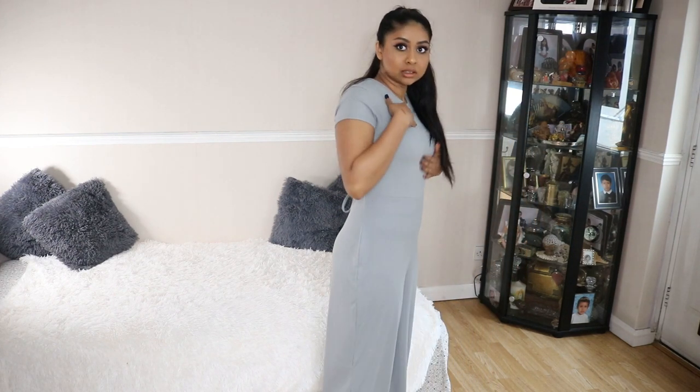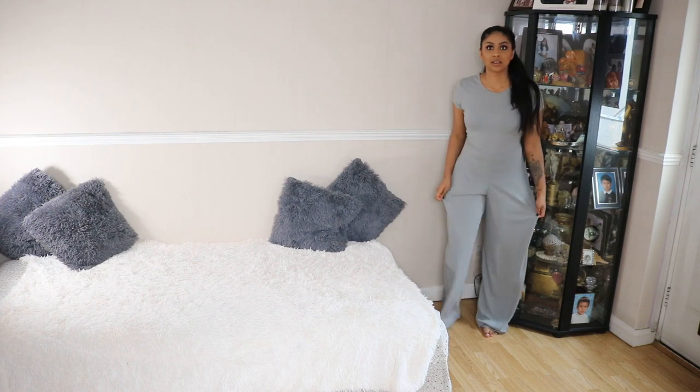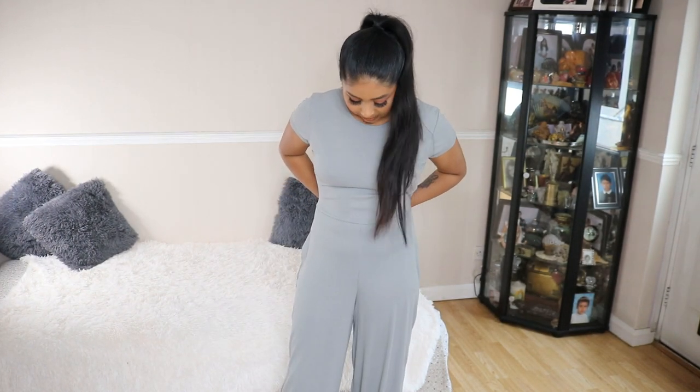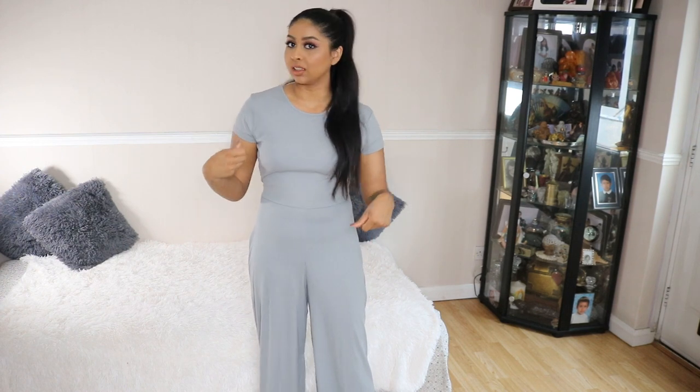I think this looks really really nice and it does go all the way down. It feels like it's for really tall people because there's a lot of excess length. It's a ribbed material and the material feels really nice. I definitely see myself wearing this during summer - I'd need to tailor it a bit shorter at the bottom, but with a leather jacket this would look so nice. This is a size tall; I feel like I could have gone for a size 10 because of the hip area.